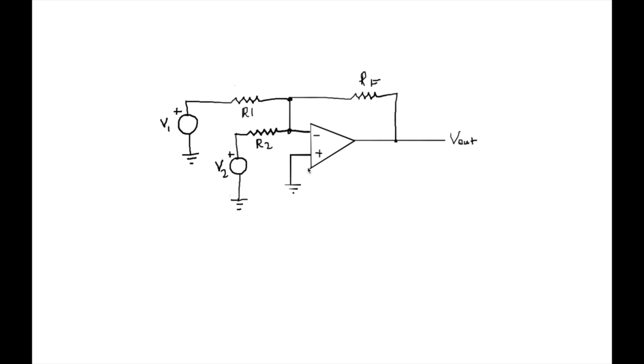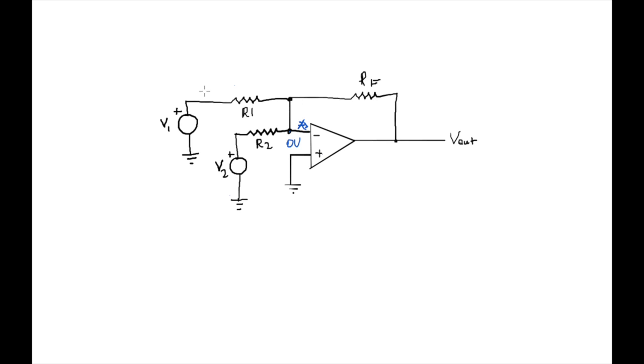Let's look at the following circuit. In this case, I have an op-amp, and I have my output, a feedback resistor here, and I have two voltages, V1 and V2, and two resistors, R1 and R2, connected to the negative input like this. What happens in this case? Okay, so let's apply the rules for the op-amp. First of all, the positive terminal is at 0 volts, so the negative terminal should be at 0 volts as well. And I know that there is no current flowing into the op-amp.